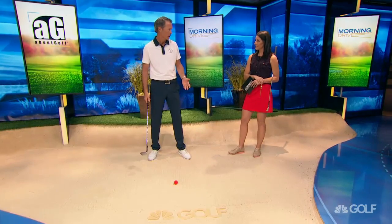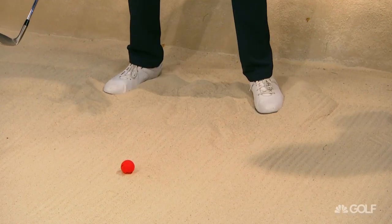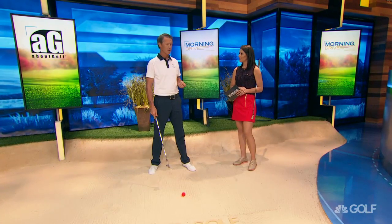How do you assess what you should be doing when you walk into a bunker? Well, first thing you have to know the conditions. You have to know what equipment you're using and how it reacts with the sand. So first thing when you do get into a bunker is: what is the sand like? Is it thick? Is it thin? When you first get yourself into the bunker, you want to dig yourself in and just get a feel for how thick it is. If it's very deep, the club could get stuck. If it's very thin, the club could bounce out of it.